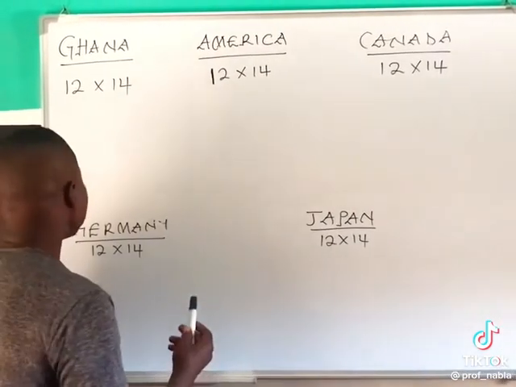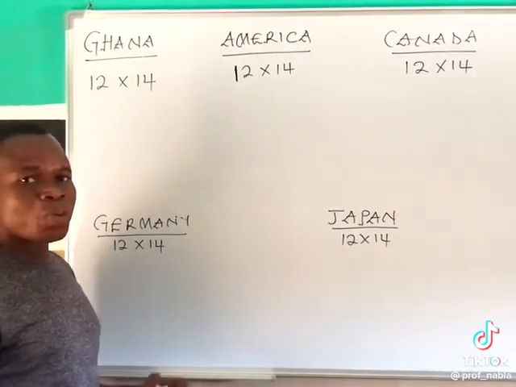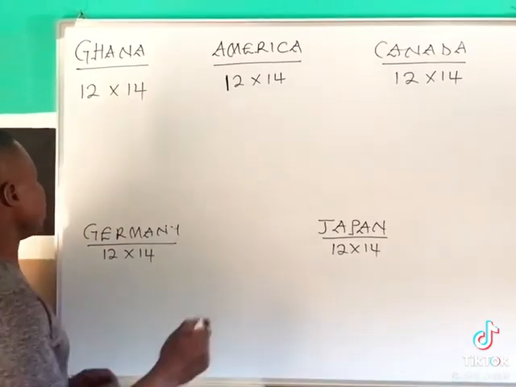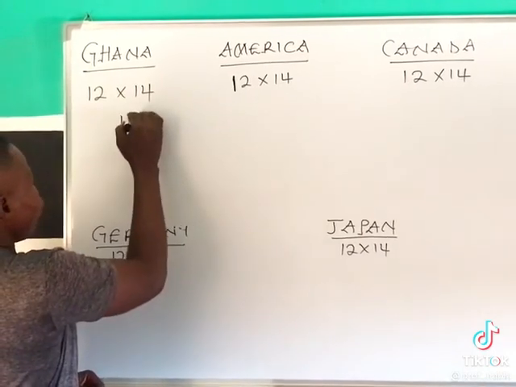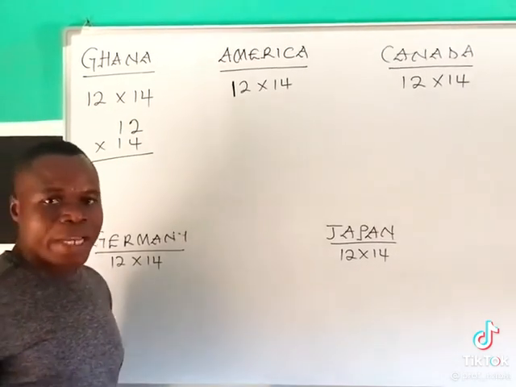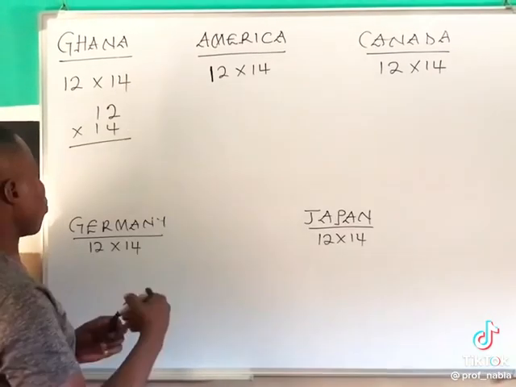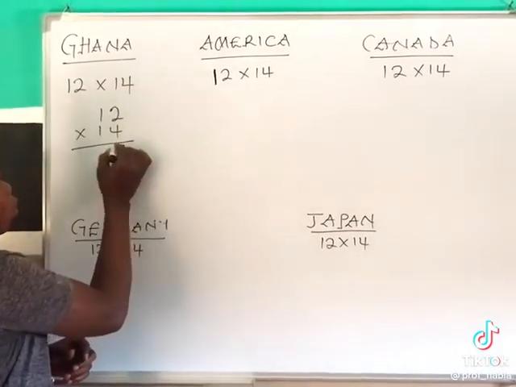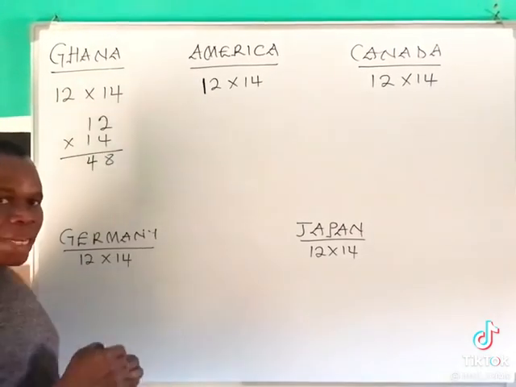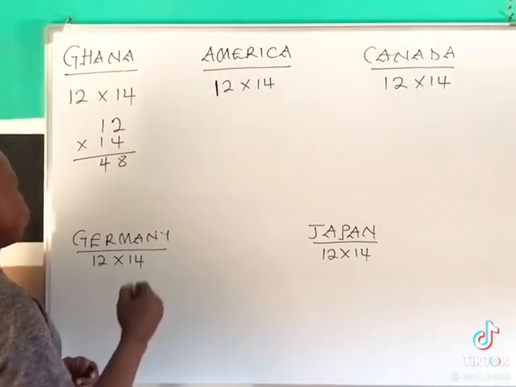Now, for a Ghanaian student to multiply 12 and 14, the student will write 12 and 14 in the column row multiplication method. That is 12 times 14. Then after this, the student will pick the first digit of the second number and multiply the top. So 4 times 2, 8. 4 times 1, 4. After that, the student will shift one step to the left and use this number to multiply the top.